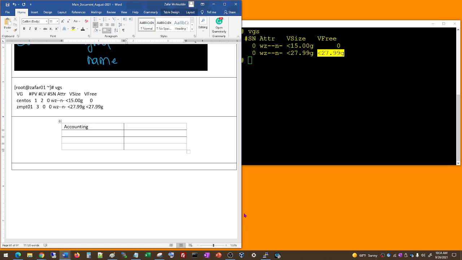Accounting wants a disk space of 4 GB. And we have finance, they want a disk space of 6 GB. Okay, and then we have HR, they want a disk space of 2 GB.